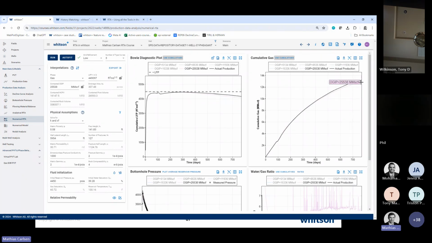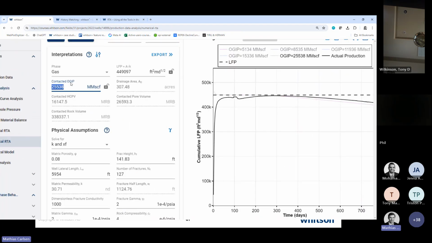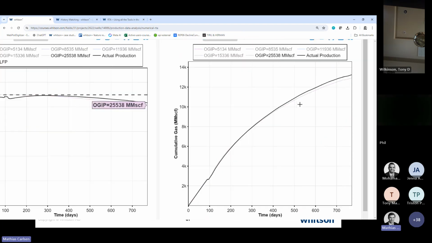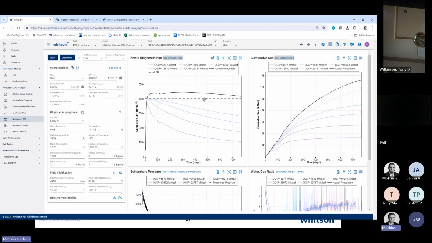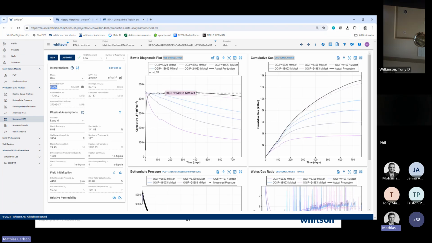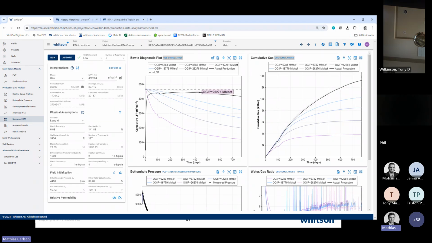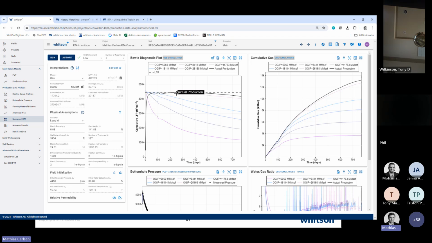Maybe the oil in place or gas in place could be even a little bit larger. And this number here, I could go in and override it. It doesn't have to be whatever the slope is here. So if I see, okay, here, I'm under predicting my cum a little bit, maybe I'd like to make it a little bit larger, for instance. I could go in and say, I would like this to be 28 BCF, and I would like to lock it in. And when I lock it in, it doesn't matter how I'm changing these curves, because it's locked in here to the left. So it won't change my interpretation of my OGIP. Okay. And the same goes here. If I lock in LFP, I'm not able to move this line up and down. Perfect. So with that, we're going to take a quick break again.